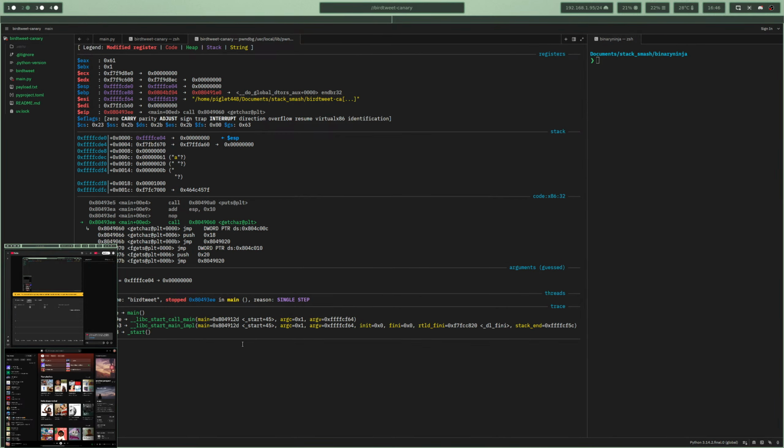However, the fact that it's not PIE, it shouldn't be randomizing the binary itself, like where it gets loaded.